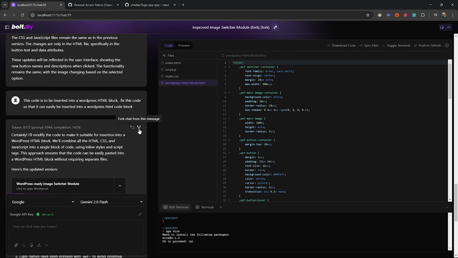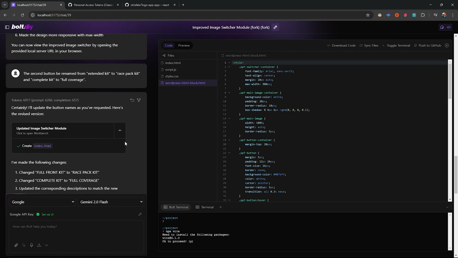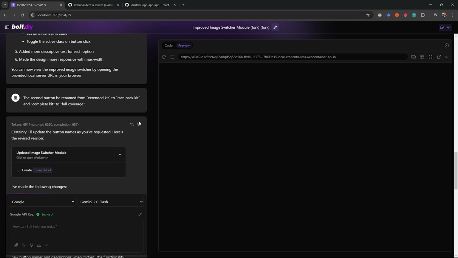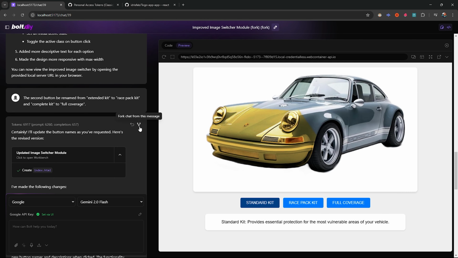So what this option allows you to do, where you can fork, it basically allows you to have a checkpoint, a restore point. So I can restore my chat right back to, or I can restore my app rather. Let me just accept this. I can restore my app to that point in time where I created a prompt. If you can imagine, almost like a checkpoint or a git commit.